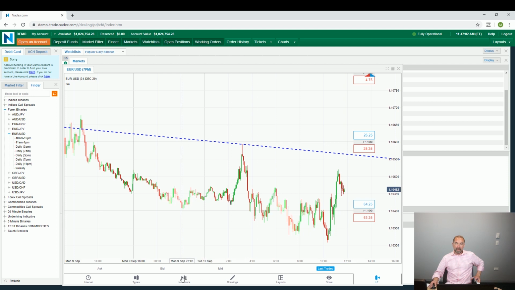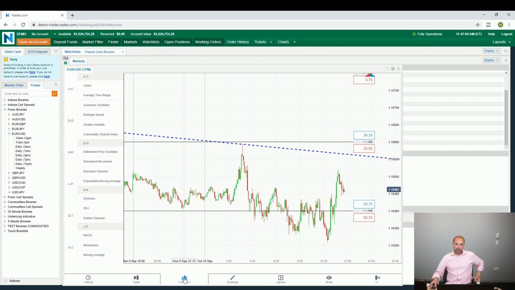So let's get into indicators, right? We'll place a few indicators here on this chart. And one thing I want to point out, because I've seen this way too many times: before you use any indicator, you need to know what type of indicator it is. What I mean by type is, is it a trend indicator? Is it a volatility indicator? Is it a momentum indicator? Because there are different types of indicators.